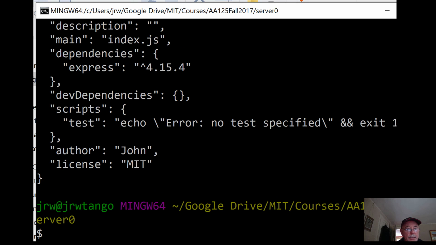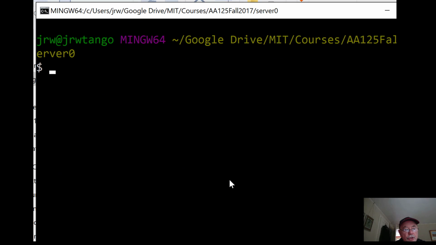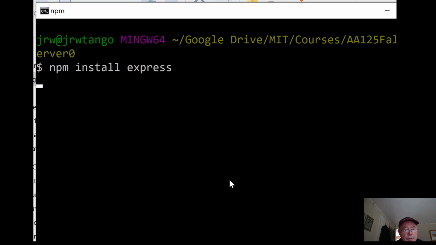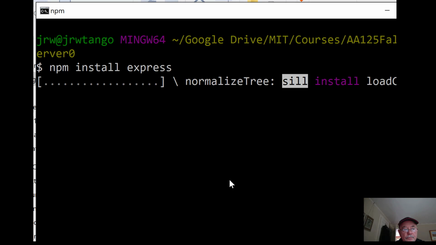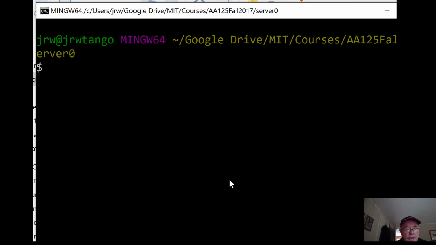package.json. Here it is, and it's basically a brief description. So this is JSON, and you'll get used to this. Node will read this to figure out what it needs. Okay, so we're going to use a package called Express, vanilla web server. npm install Express. So it's fetching over the web, installing it. So we have Express installed and we have Node installed.